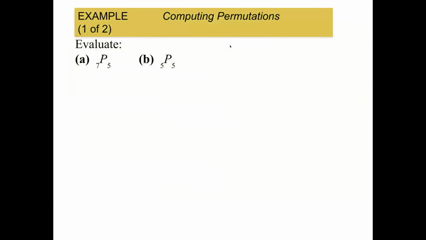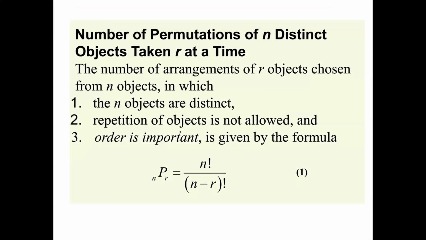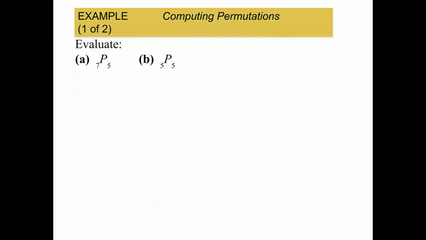Let's do an example, okay? Let's just evaluate these. By hand, I can calculate this. Remember, this is how we say this. Back here, if I want to take n distinct objects, taken R at a time, I would use this formula here. There are 7 distinct objects. We want to take 5 in example A. In the second case, we want to choose all 5 of 5. Okay, so that's what that would be.